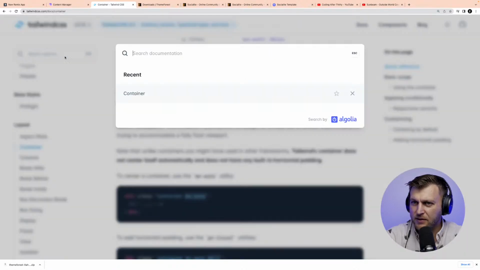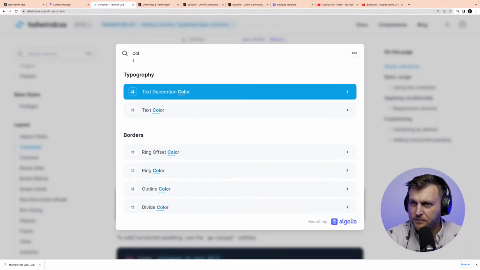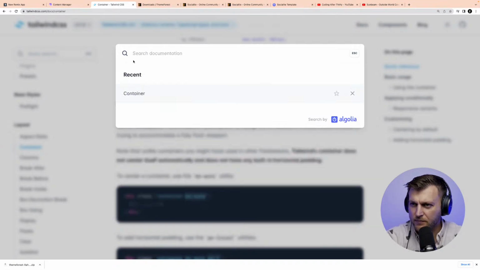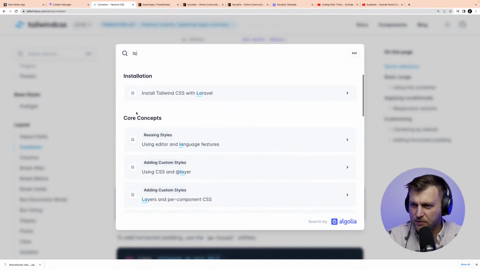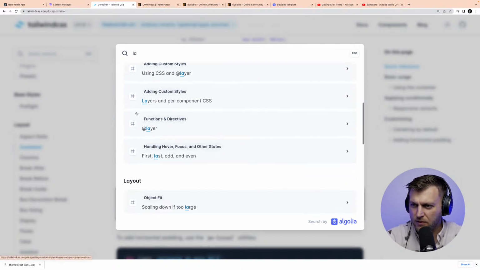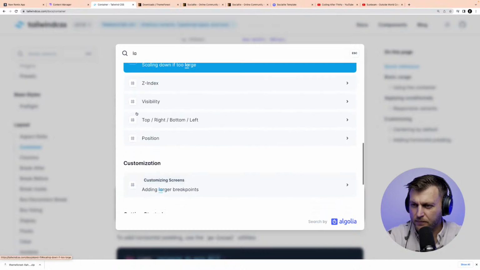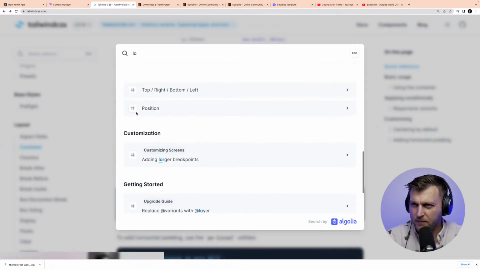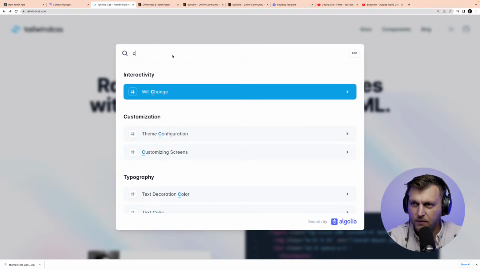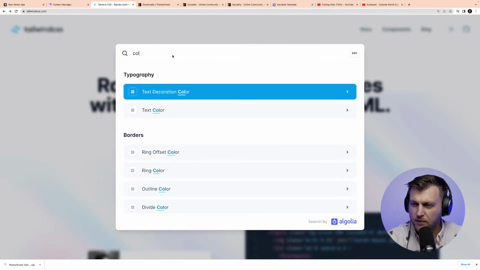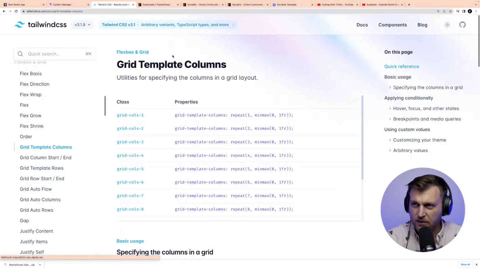Okay, let's see, columns. Layout, table layout. Let's see, install table. What are we looking for? Columns.